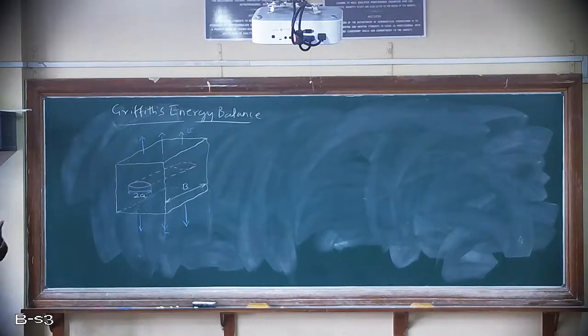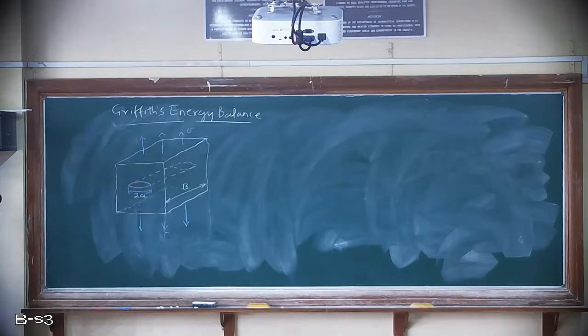And if the non-equilibrium to equilibrium is the other way, that is from hot to room temperature, it will decrease. That is what he says, that the net energy is decreasing or it remains constant. Is that clear? So with this in mind, we can apply the same rule to this Griffith energy balance.